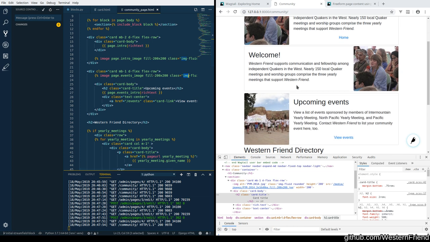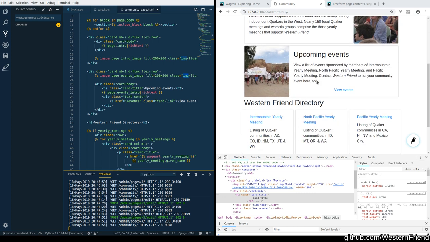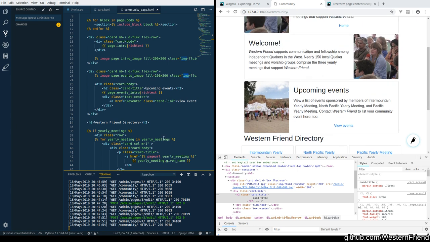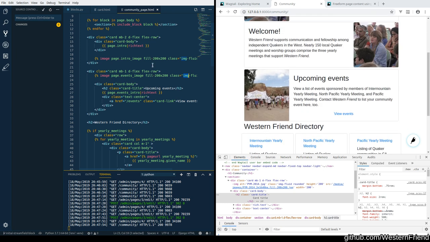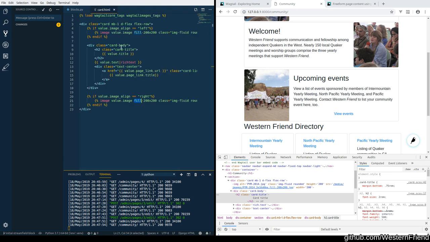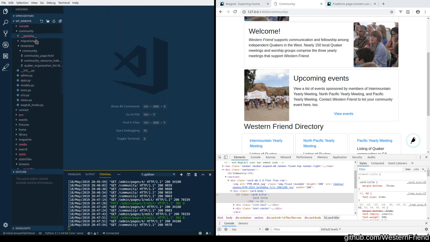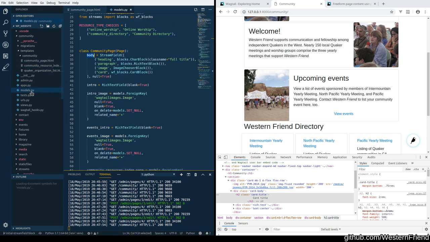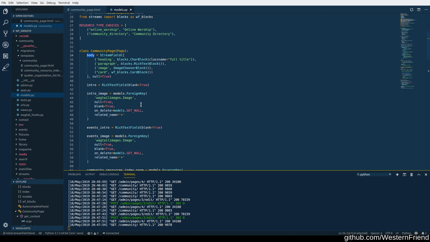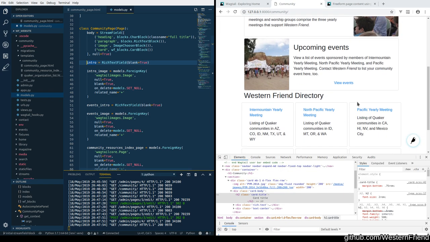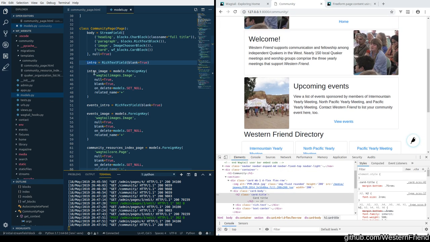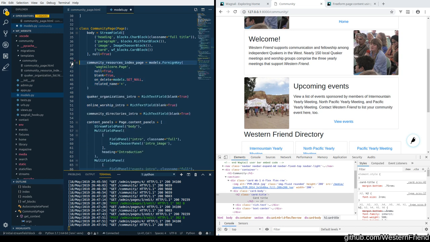So this part's a little bit destructive, but I will move both of these out of the model now, because they can be replaced by this more dynamic stream field. And so I'll have to come back to the community page, actually. Leave that open. I think this is going to be ultimately simpler, but a little more opaque.